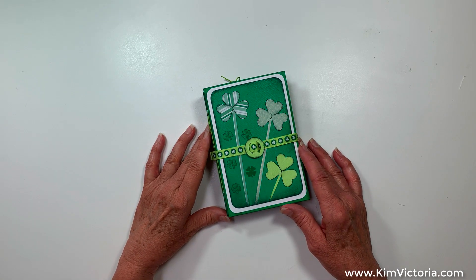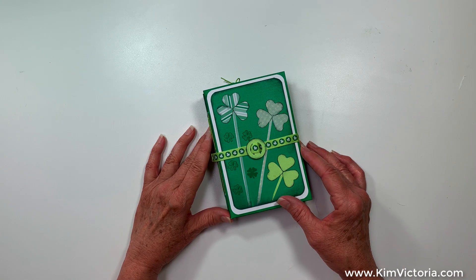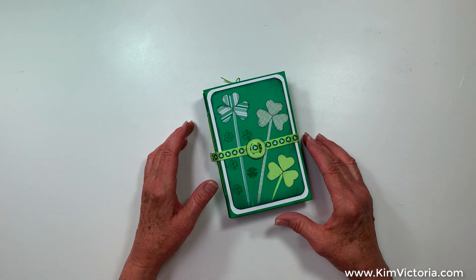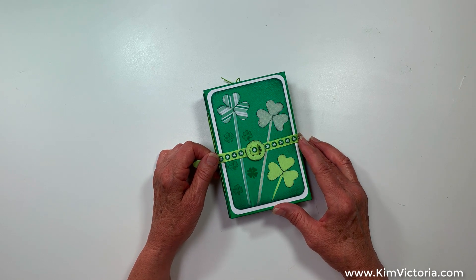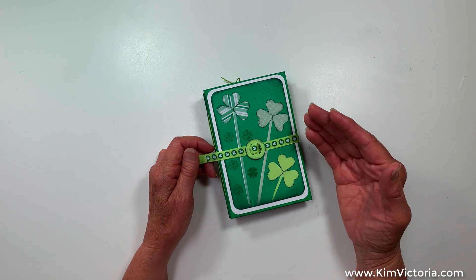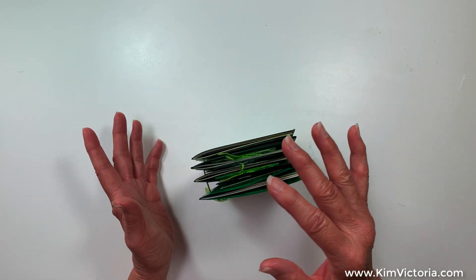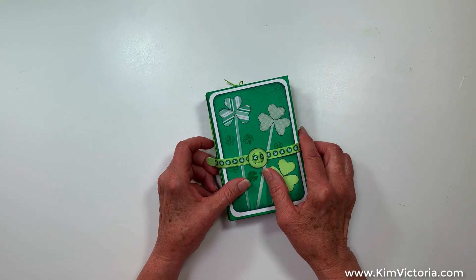Because I made a Scottish journal, I also wanted to make an Irish journal. I have lots of green scrapbook paper, and a lot of us when we think of Ireland think of green — it's a very green island. I didn't show the rest of the making of this one — I just showed making the structure. Then there was the Scottish journal tips. This one I did a little bit differently, so let's go through it.